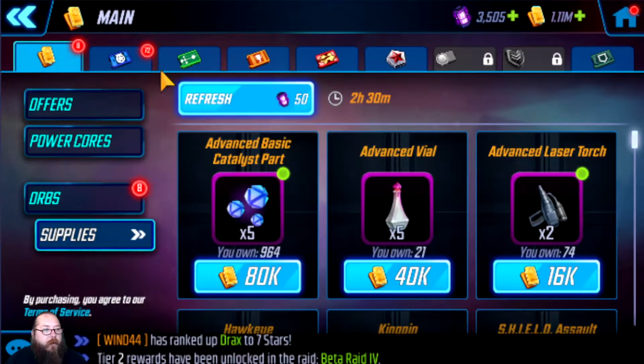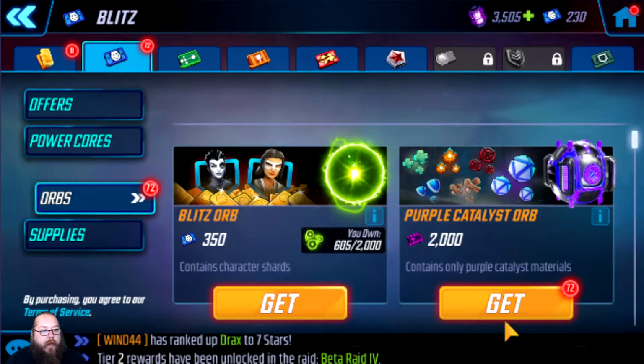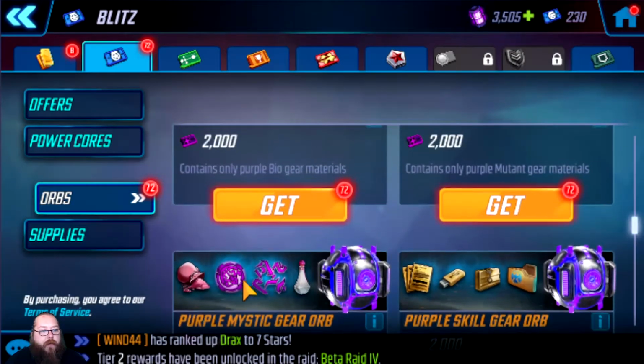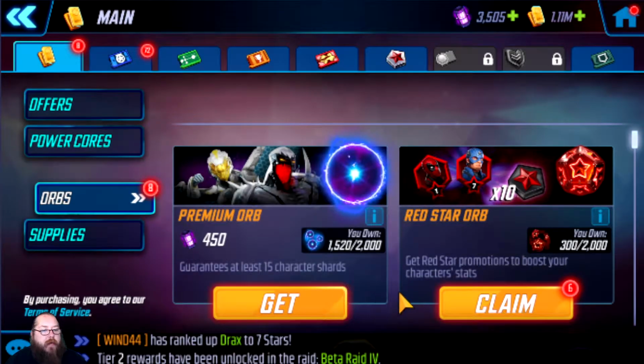I'm not buying purple gear. I have plenty of it from being in a good alliance. I got 72 orbs. I can go through and pick out any purple gear I want, or I can draw for it for 2,000 credits. I got 72 draws, and I'm going to get what I need, okay? And I'm just saving it till I need it.